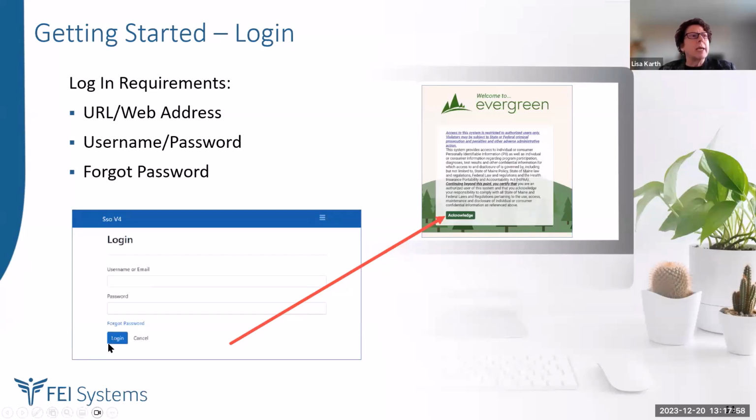Well, once you click login, you then get this acknowledgement screen. So you're basically going to click to say you are indeed an authorized user of the system. There's also, should you need it, this little forgot password link. And when you click on this, again, like you've done so many other times, like I had to do Tuesday when I tried to order something for Target, clicked forgot password, I input my email address, you're going to do the same. You're going to get an email back that tells you what you need to do to reset your password.